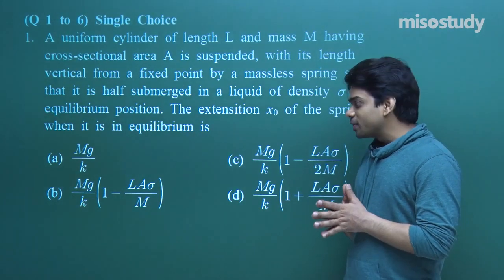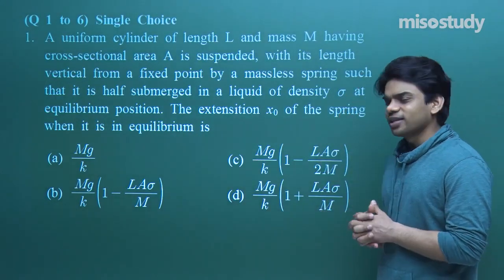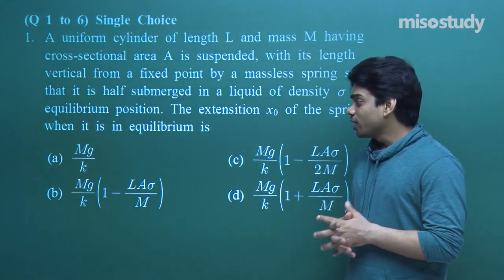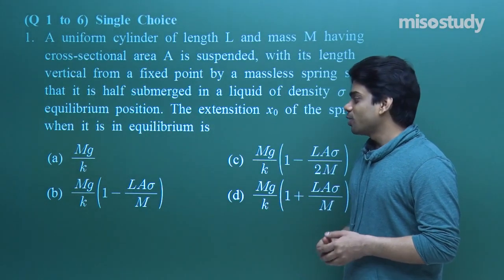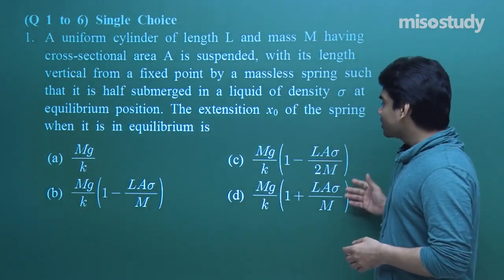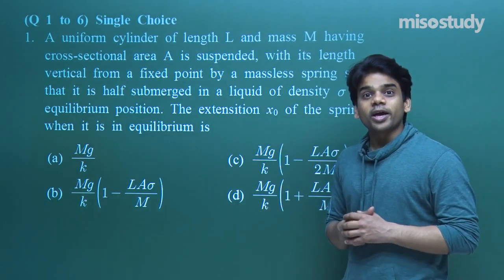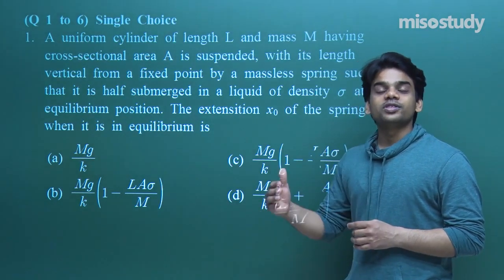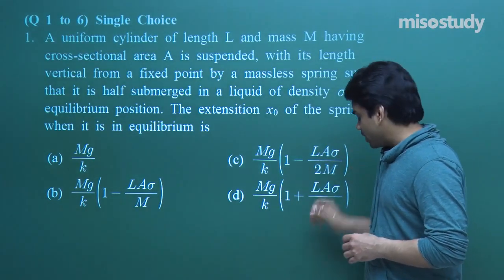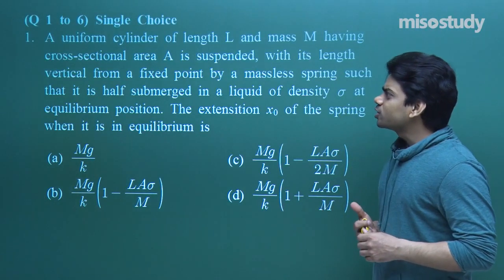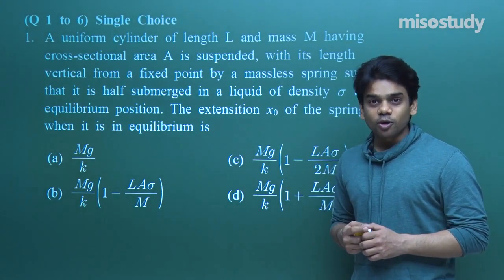Now if you see the options, it's very difficult for us to judge which option will actually match the right answer. One thing you can do is check dimensionally, but that will be difficult for you to reach the result, because dimensionally each of the options will be correct. So which option to choose, you have to solve with each of these steps. This is a question which has been asked in your previous year examination of JEE. So let's approach each step that will be involved in solving this.